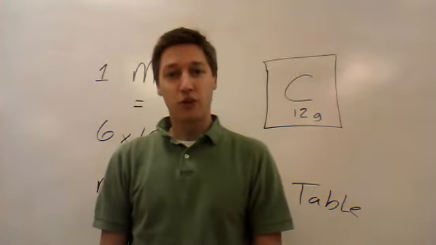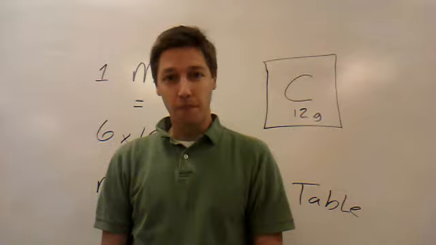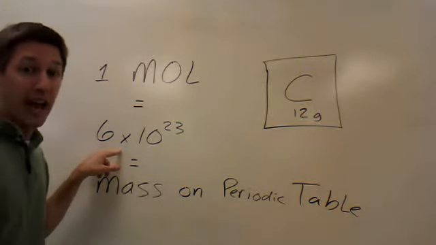Well, even still, there's a whole bunch of them. And so in order to have some conversion factor, we need to have a big conversion factor. In chemistry, we use a conversion factor of the mole. The mole represents 6 times 10 to the 23rd of whatever you're talking about. For example, if you're talking about carbon, if you had a mole of carbon, you would have 6 times 10 to the 23rd carbon atoms.